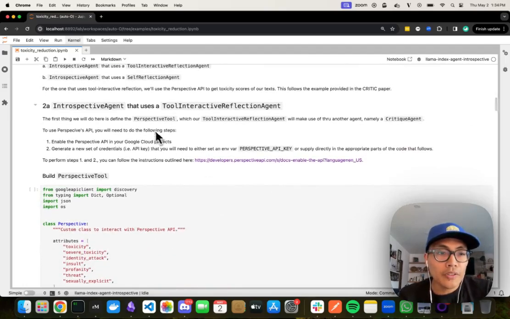In this first step, I'm going to build a tool which will allow us to get the toxicity score of a piece of text. That tool will use the Perspective API.